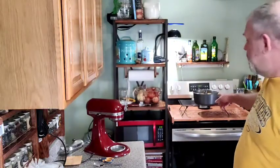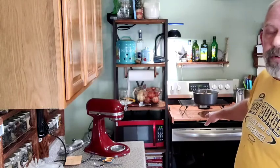That being said, let's say you pull your toothpick out and it doesn't have batter on it, but it's got a little bit of crumb to it. That's okay. That can still be done, because when you pull your cake out, you're going to let it cool to room temperature. So that cake is still cooking inside that pan. It's not like you're going to pull it out and it's automatically not going to be, in this case, 300 degrees or 325 degrees or whatever. It's going to cool, so that cake's going to continue to bake while it's in the pan. So by the time you let it cool to room temperature, it will be done. It can be done. All right, so that being said, I got it pulled out, oven's off, it's cooling down.